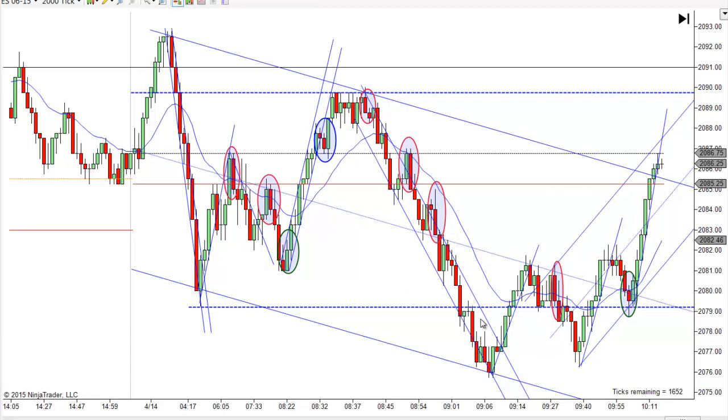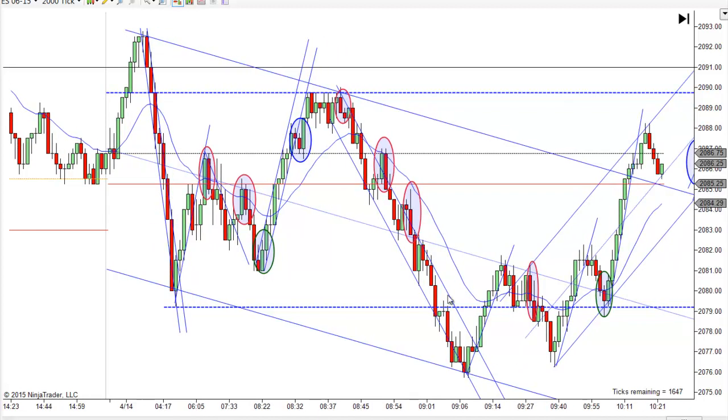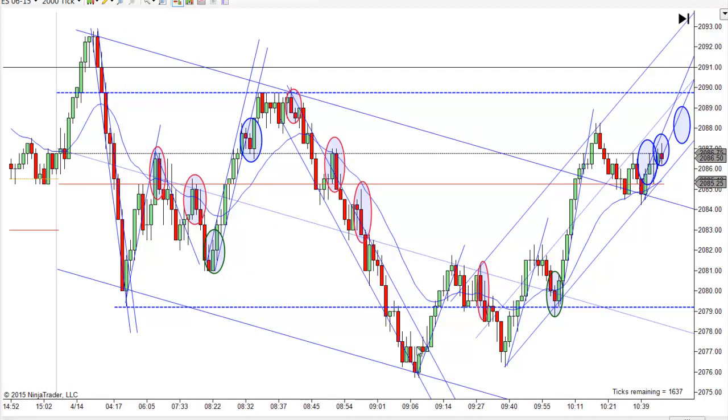Two of these would have gotten you, well, this one probably wouldn't have got you a runner, but this one definitely would have. And this one wouldn't have unless you used a limit order, but you couldn't get filled far enough back really for it to make any difference. So there's no runner regardless right there, but it's a quick, easy scalp. And there's a good chance you can ride it down.